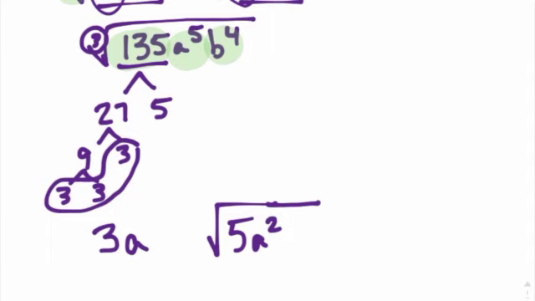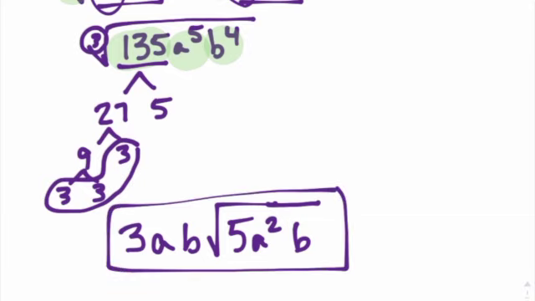And then B's, well, just 1, and there's 1 left over. And that's how you, and just to sort of make this look nicer, I'll bring it over. There you go. And so this is the answer to that problem. Okay, so let me recap this. This is sort of the meat of this lesson here.